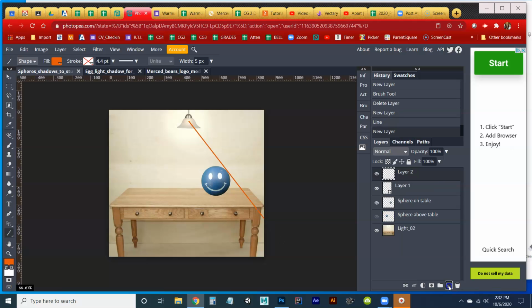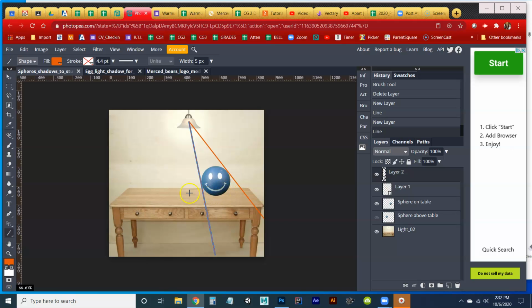And then I'm going to create another new layer, and I'm going to start at the same place, and I'm going to draw another line all the way off the table, so that my line barely touches. Now let's go actually a little bit over that side of the sphere. So now we have information that tells us where the shadow should start and where it should end, because anything inside of these two lines would be in shadow, that shadow being created because the sphere is blocking the light.